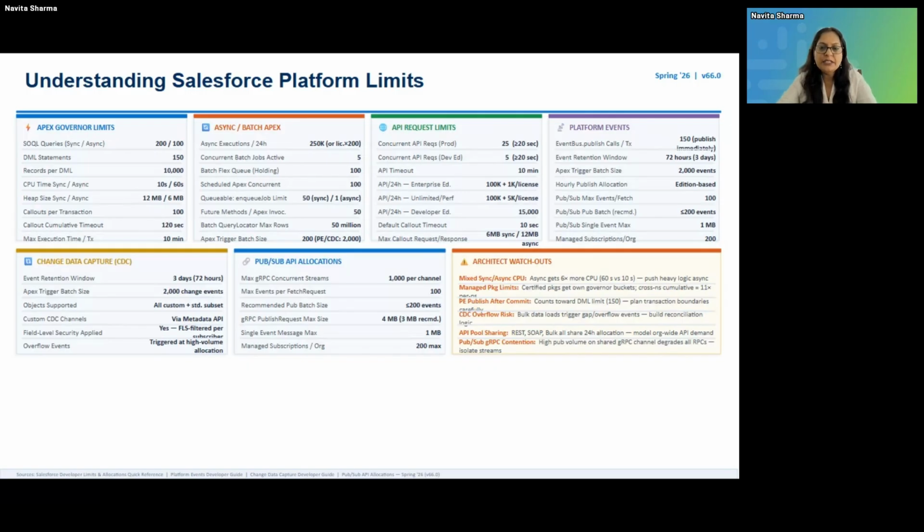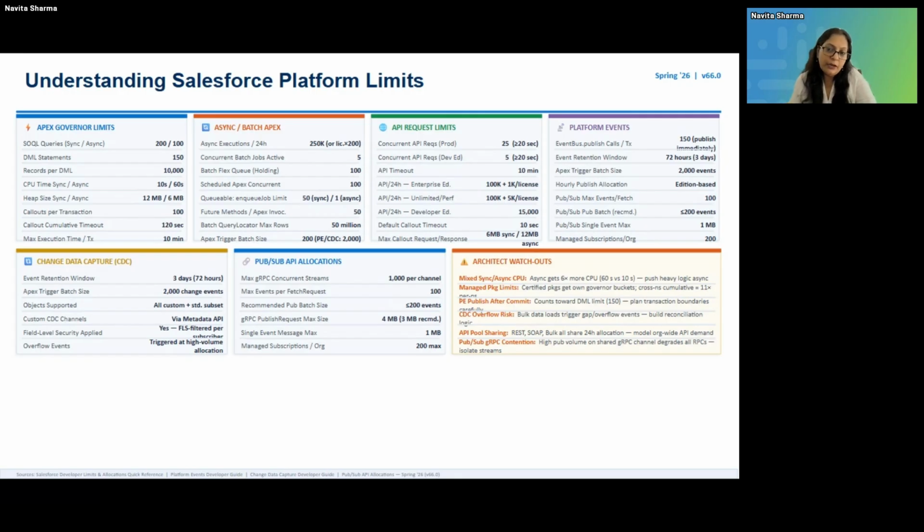If there are limits, what kind of limits they are, what are sync limits, what are async limits, what are integration limits, what are API limits, what do you mean by API request, platform limits, what does it mean, right? Whenever we are saying, we always go by platform event. Have we also considered that the more and more platform events I'm creating, how they are consuming my limit?